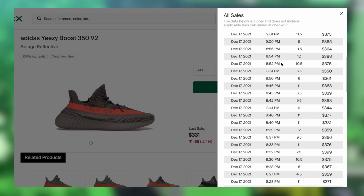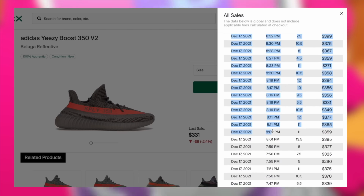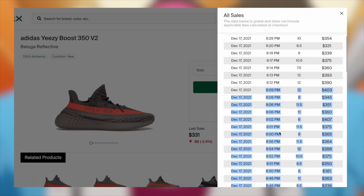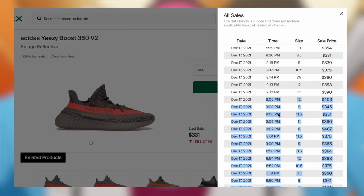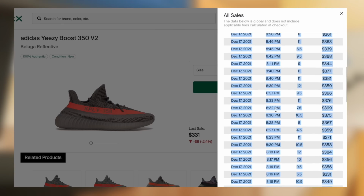Regardless, these are still certainly a go in my opinion. Even if the margin isn't really great, small profit really does add up, especially if you're able to get multiple pairs, and on a drop like this with a lot of stock, you definitely might be able to. I'm personally going full throttle, all out for these in all sizes, just like I did for the Cool Grays.